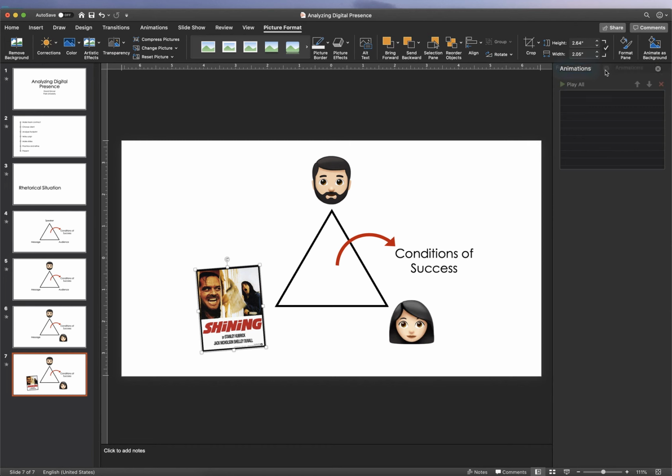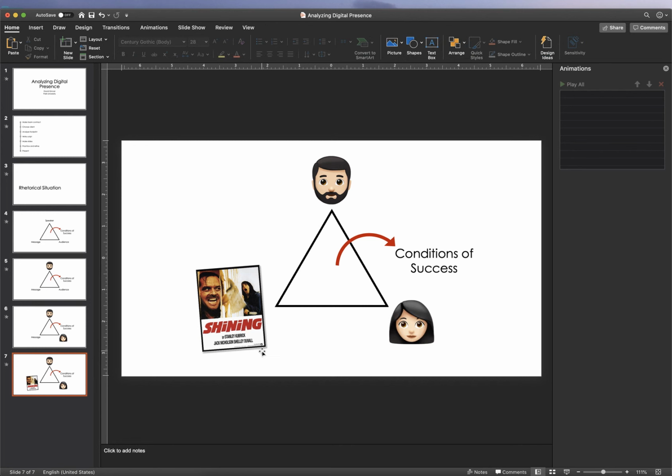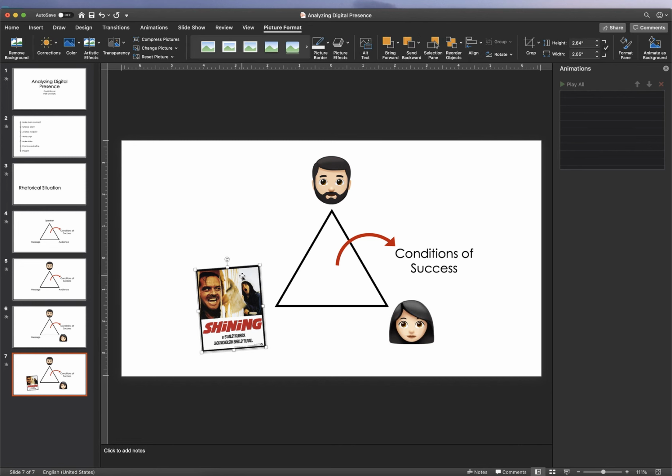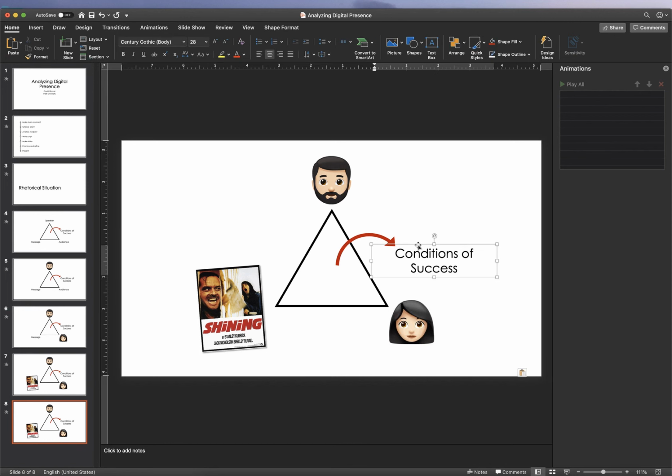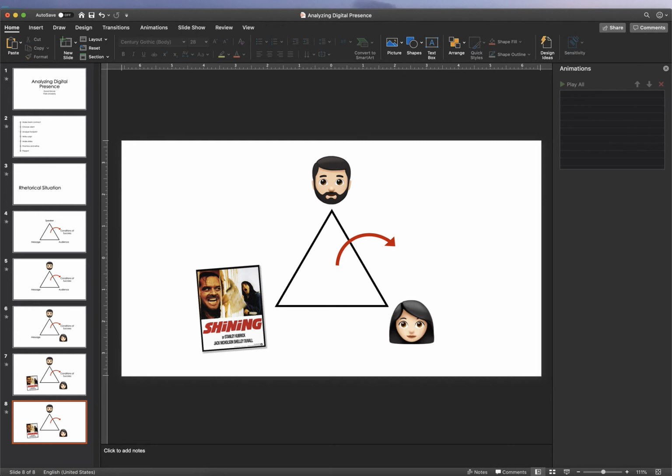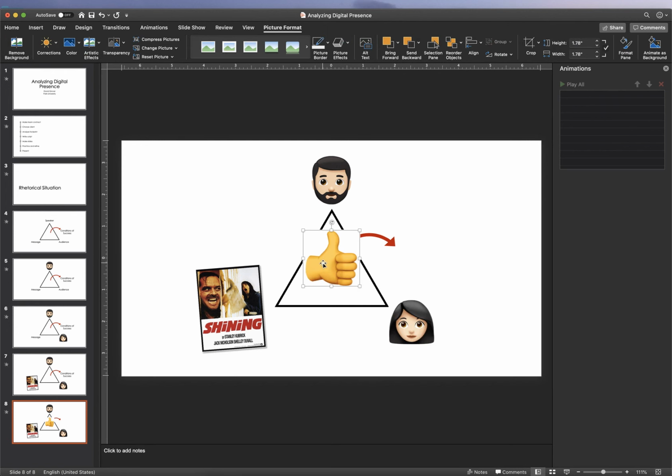That's a lot of work. I'm not going to bother with that. Let's just grab a default shadow. Bam, there it is. It looks like it's floating a little bit. No, actually, now that I have it on, nah, not important. Okay, so this one appears, this one appears, this one appears, and then copy, paste, and last thing, I want conditions of success to become a thumbs up emoji. That seems really, really big.